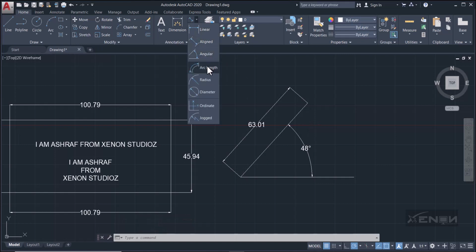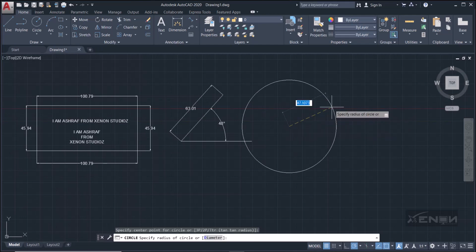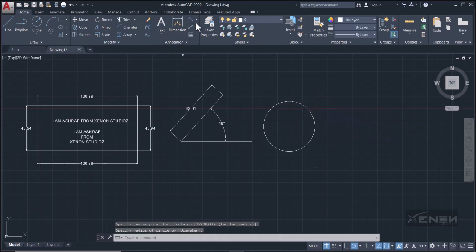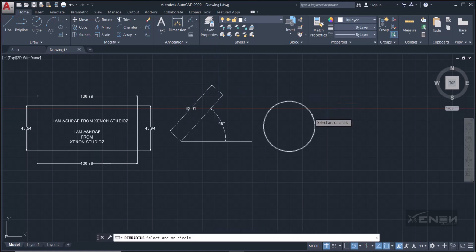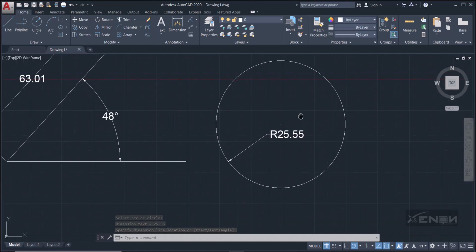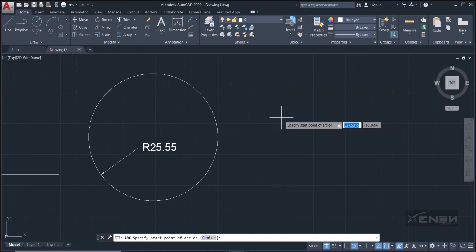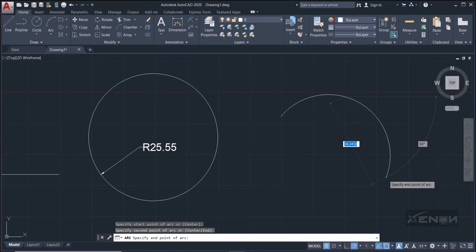Perfect. Then radius, this can help us measure the radius. Let's get a circle here. So this is my circle. Click radius, it's telling us to specify arc, that's my arc, and just like that I can get that. It's telling us that the radius is 25.55. Interesting, right? Then arc length, let me draw an arc: first point, second point, third point.